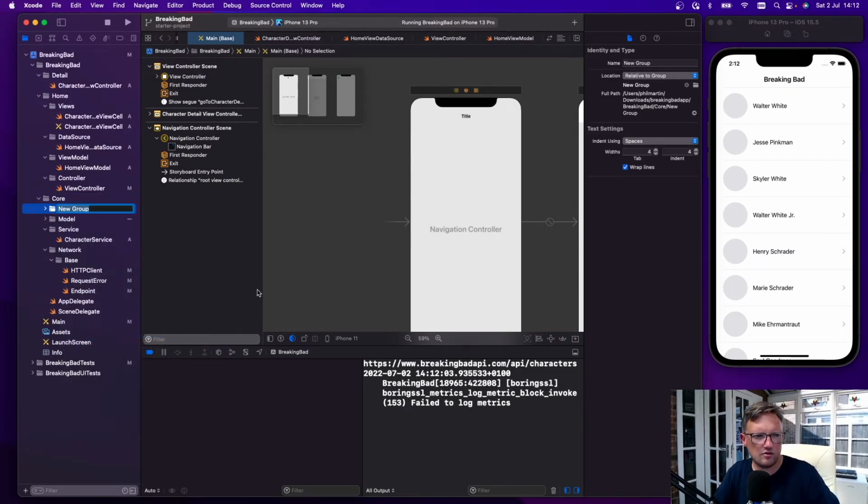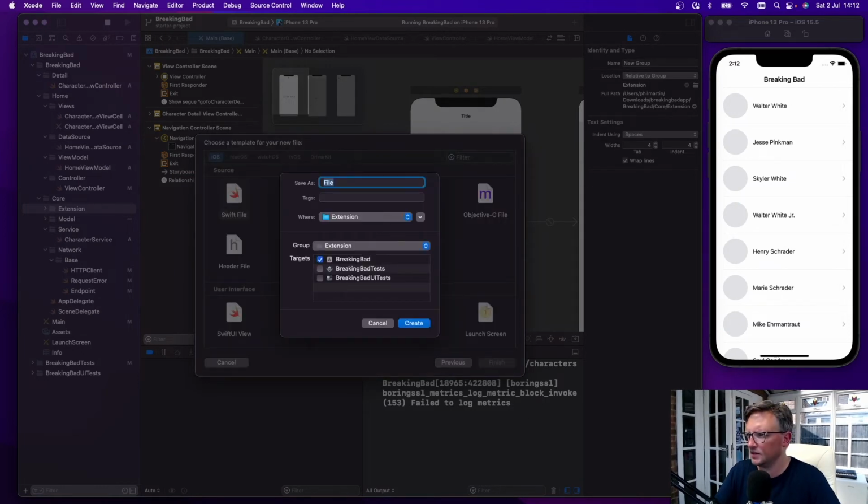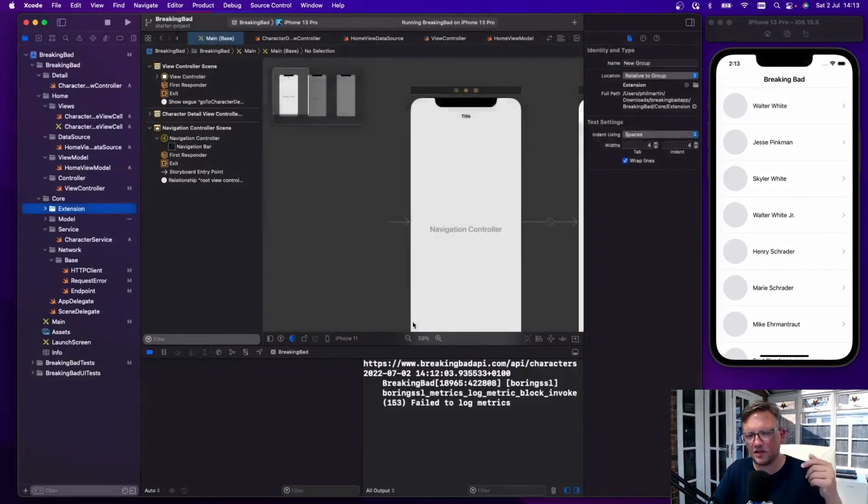So I'm going to create a new group, and this is going to be called extension, like that. Create a new file, and it's going to be a new Swift file. And in here we're going to call this UIImageView plus extension. Like I say, if you don't want to do this part, you can just use SDWebImage, go and get the package and install it.